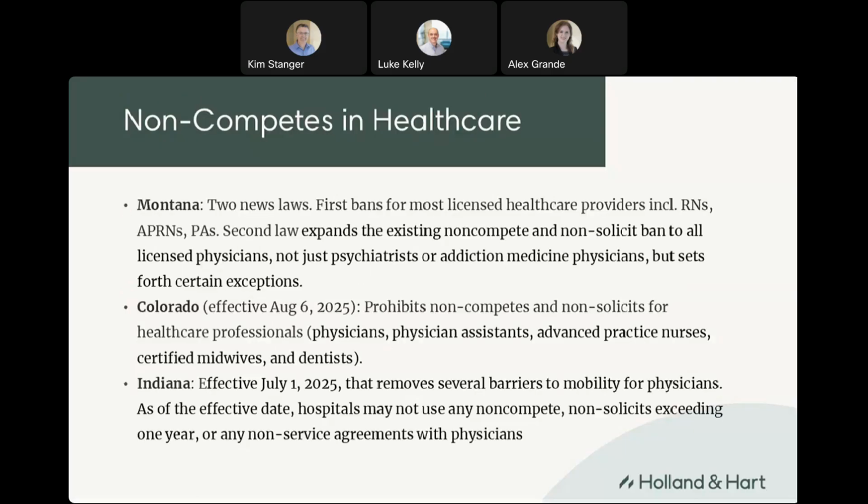So here's a couple of states, just to give you a flavor for what's going on at the state level. Montana recently, in May and June of this year, promulgated two new laws. The first was a ban for most licensed healthcare providers. And then the second expanded their existing non-compete, non-solicit ban to licensed physicians, and also set forth certain exceptions. So there are exceptions under Montana's law, the kind of traditional exceptions you'll often see for purchase of a practice, right? And then in Colorado, they are prohibiting non-competes and non-solicits.